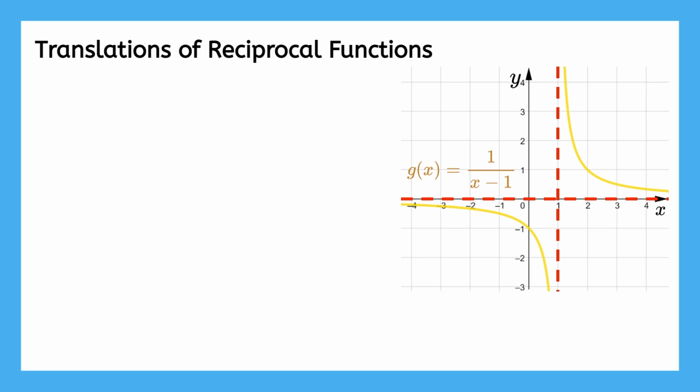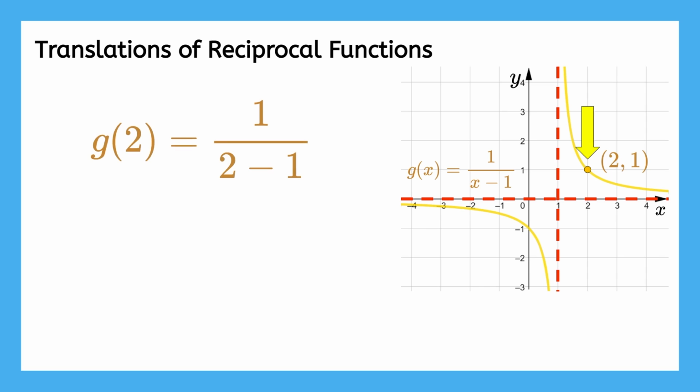Just like we did with the square root equation at the beginning, we can make sure we have the correct graph by plugging a point into the equation. So let's choose (2, 1). How can we use this point to make sure that we found the correct equation? We could just plug in the x value and see if the output is the y value. At 2, this function has a value of 1 over 1, which is 1. That matches our y value, so we can be confident that we adjusted the equation correctly.